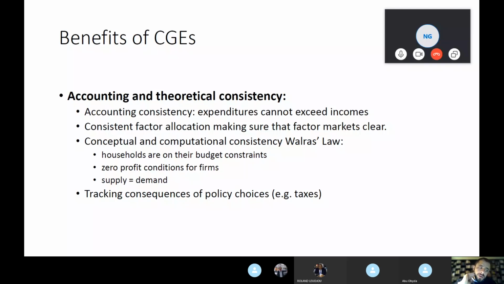along with this, given that it's a general equilibrium framework, this means that supply is equal to demand at the level of the whole economy, and that zero profit conditions for firms will hold, because in general we'll see that each firm will try to maximize its profit under a perfect competition framework. But we can also model imperfect competition. I don't think that we have time to cover this during these 3 hours, but in general, we can do it also in CGE models.